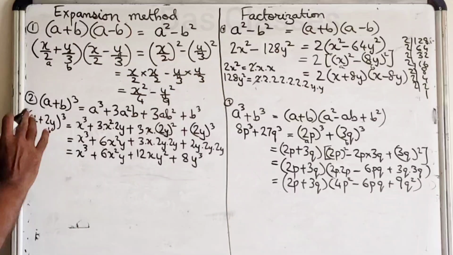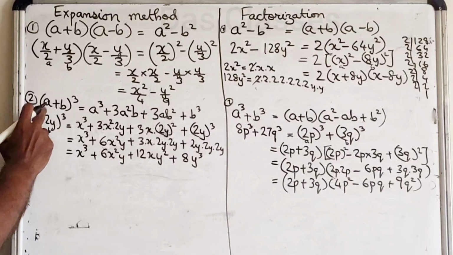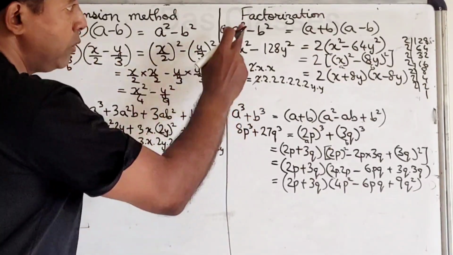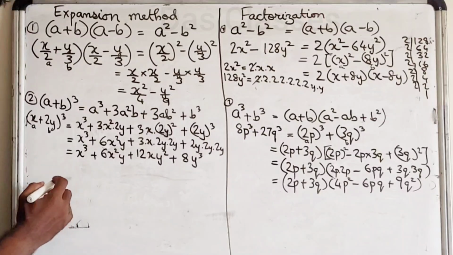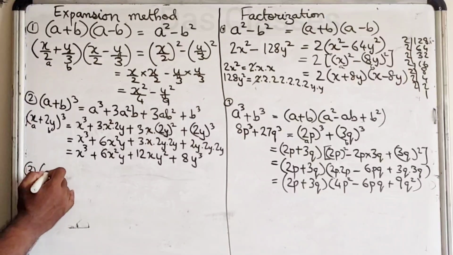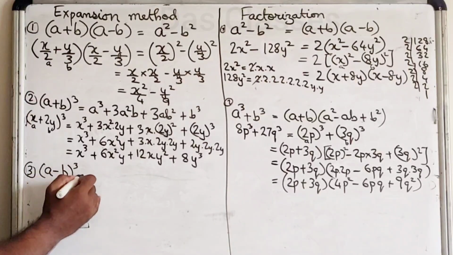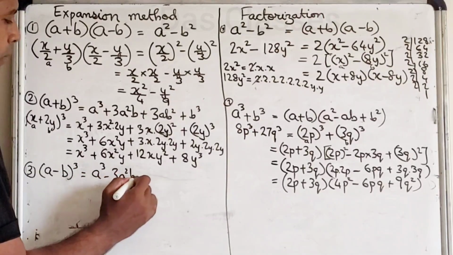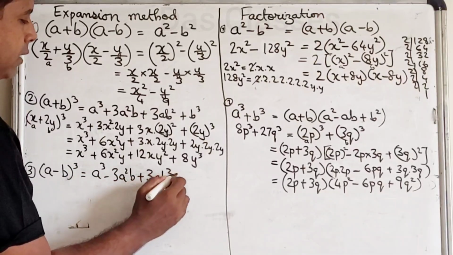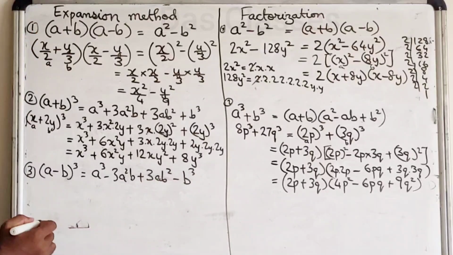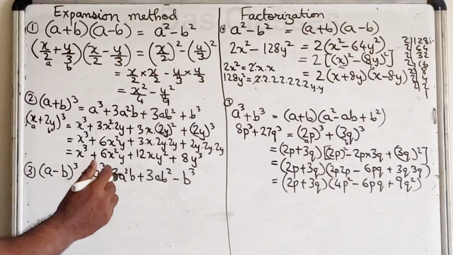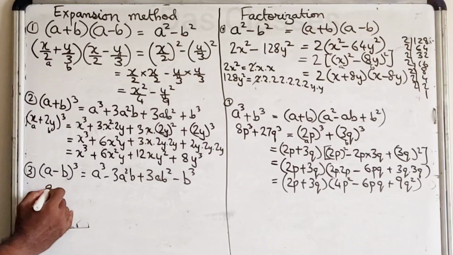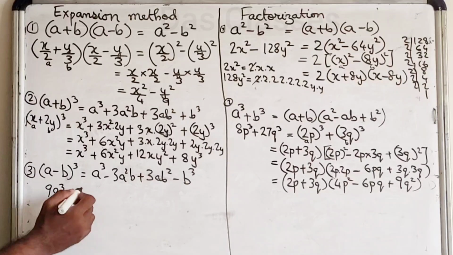So see the difference between the cube and the whole thing cube, and when it's cube. The cube sums will be in factorization example. And the third one is (a minus b) cube. So the formula for that is a cube minus 3a square b plus 3ab square minus b cube. So let's take an example. This time we'll take a number example. Say I give you 99 cube. So how will you solve it?